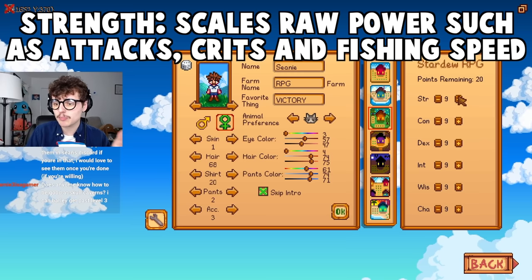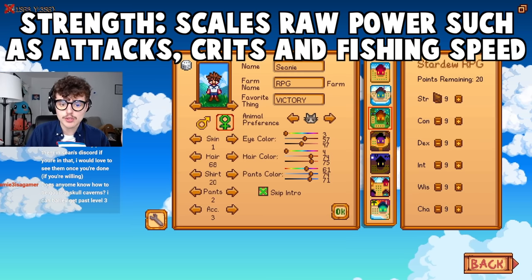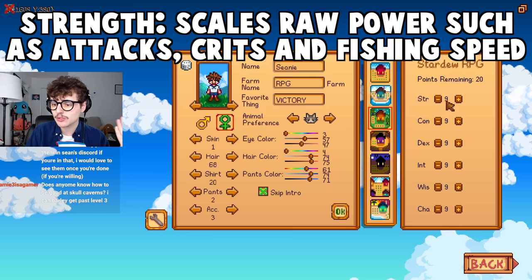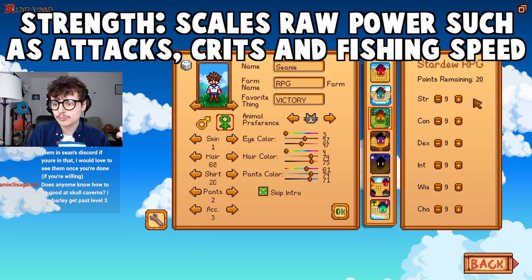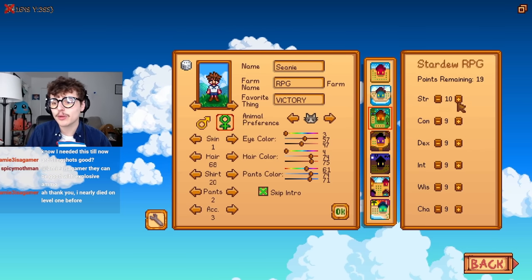To me, that seems really important because destroying rocks in the mines and destroying trees quickly with the least amount of energy possible seems like I would want to put a lot of points into that. So strength is feeling very important. I'm going to put it at a 10 for now because I'm going to go back and edit it, but I want to remember that's important.